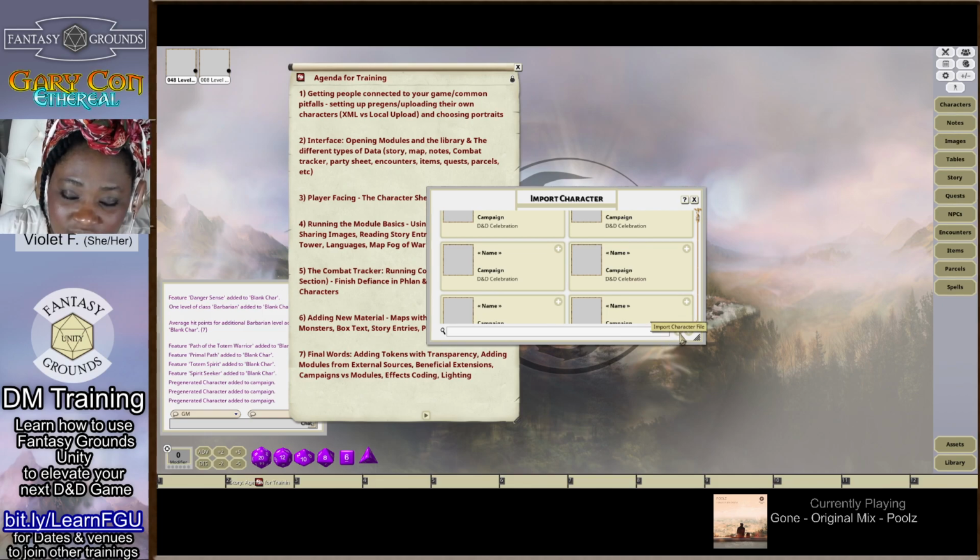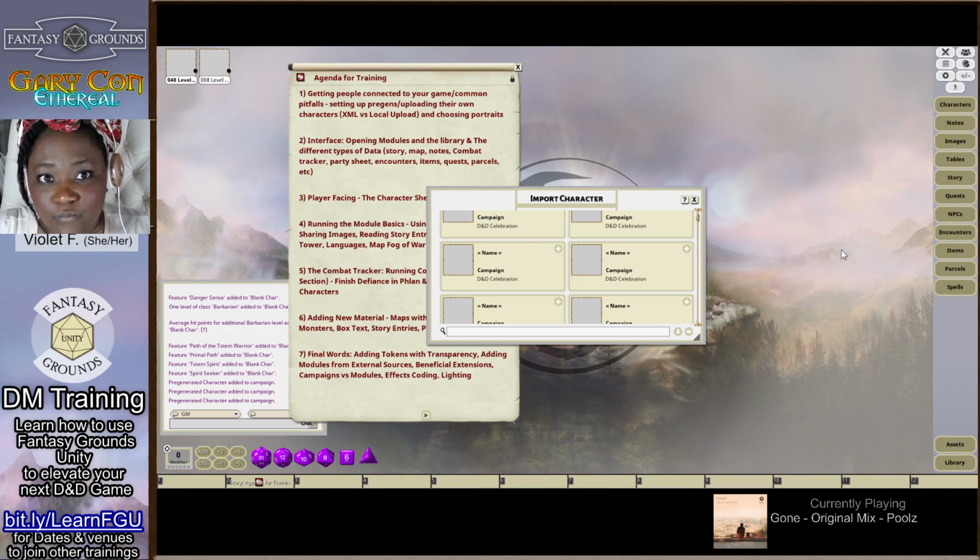So I'm going to click again down here where it says Import Character File, and it's going to open a window. In this case, it's going to open a window on your system, whether it's Mac or PC. By the way, Fantasy Grounds Unity, if you've used Fantasy Grounds Classic, you might have used it with Mac and maybe had a rough experience. I want to let you know that if you are a Mac user, it's very different with Unity and you'll have a much easier time using the software. So I encourage you, if you did try it before and didn't have the best experience, to try it again.